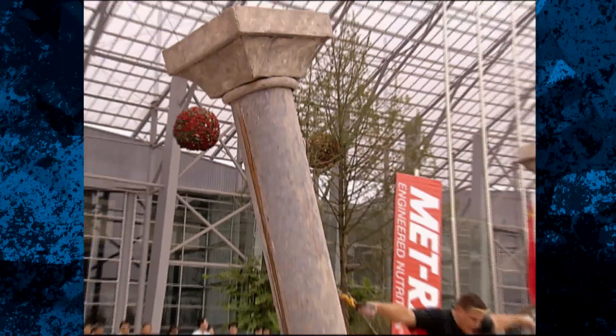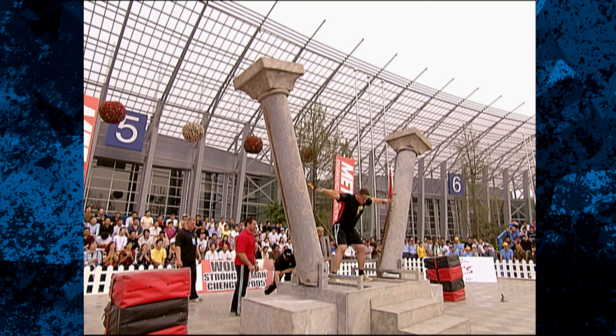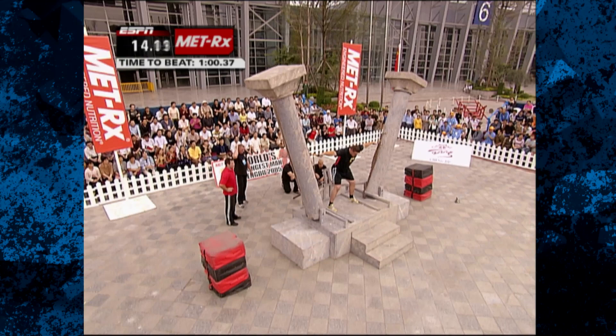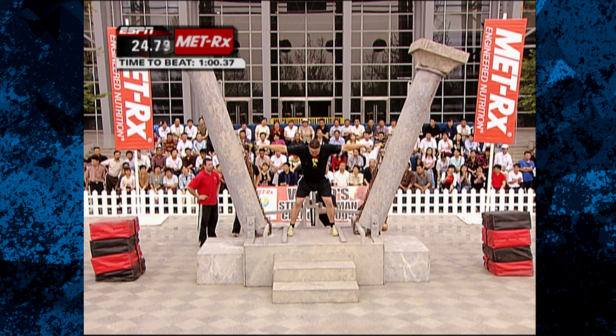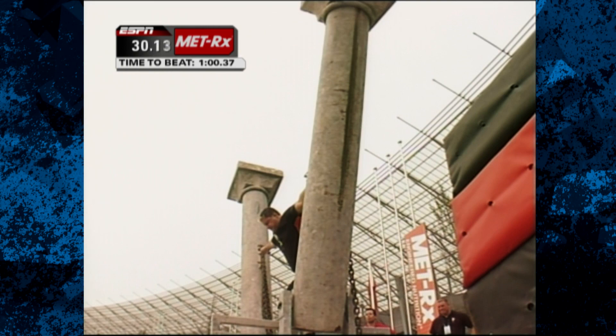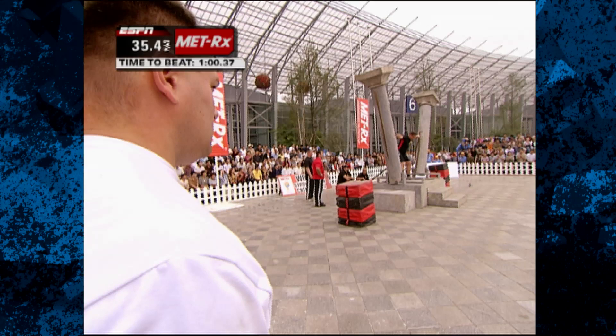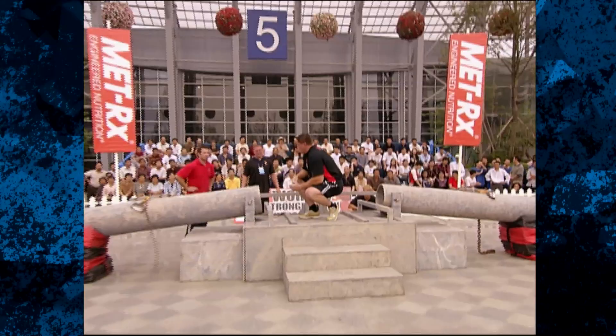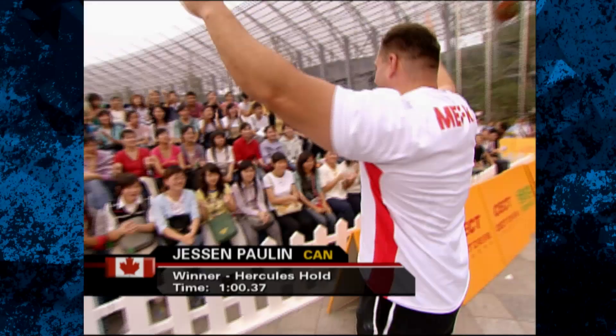Are you ready? Take the strain. It all comes down to the man from Finland. Once again you can see the technique: bent knees, head down, shoulders flat with the grips. He's got the long fingers and a lot of experience. It just depends how much training he's done with those massive forearms and his grip. 353 pounds in each hand — this is Yanni Vipton, the 2000 World's Strongest Man champion. He's halfway there. You don't see the pillars moving even a fraction of an inch; they're tight against their blocks. And that is somewhat of a surprise — Yanni Vipton only able to hold on for 31.13 seconds, good enough for third.